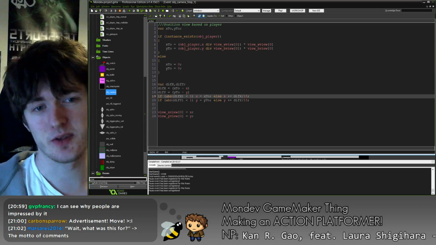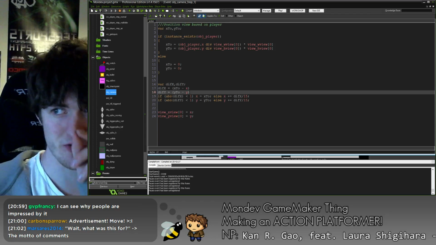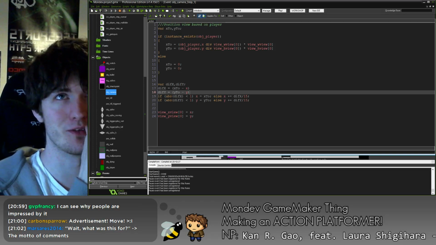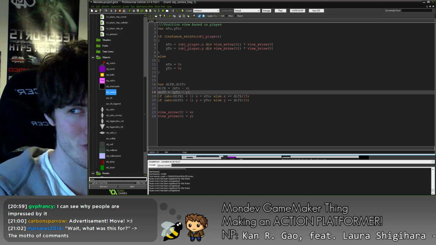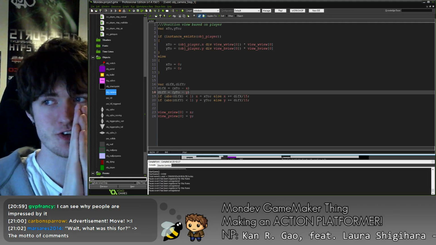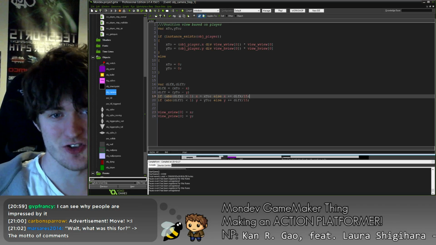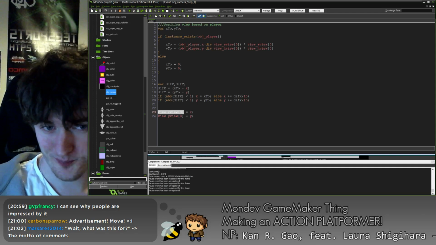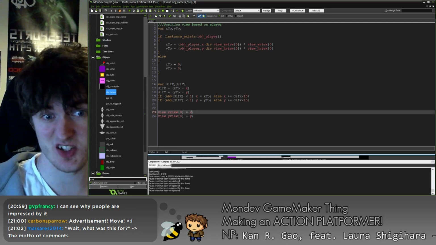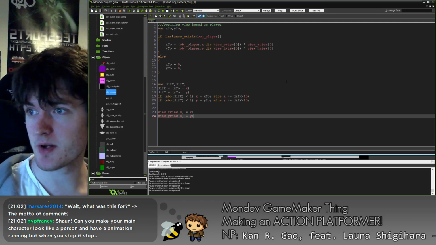Then I implemented all this stuff so that when the difference is really small, it just snaps to the final position, because otherwise it kept going slowly and never actually got there, you know? So when it gets really close it just snaps. That's all that was for. And then right at the end you just set view x, which is the x coordinate of the view, and the y coordinate of the view to equal the x and y coordinate of this object, because it's the object that we're moving around. Easy, right?